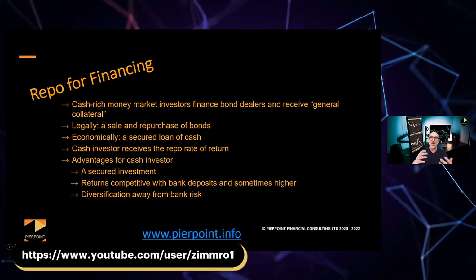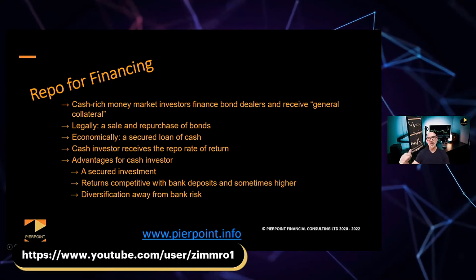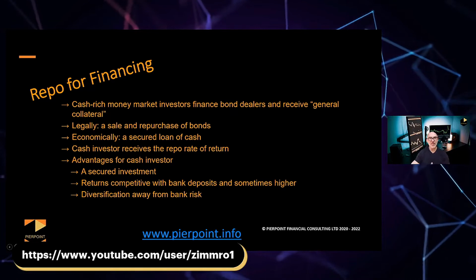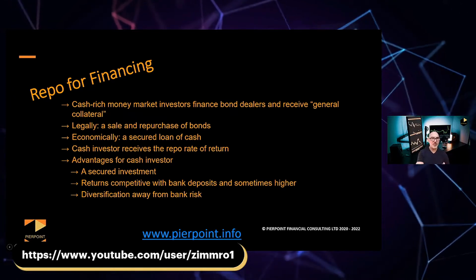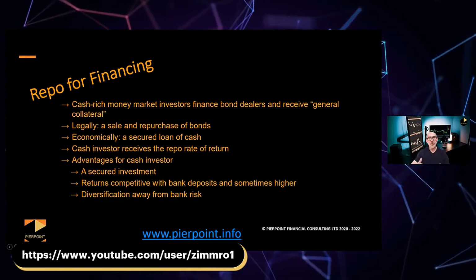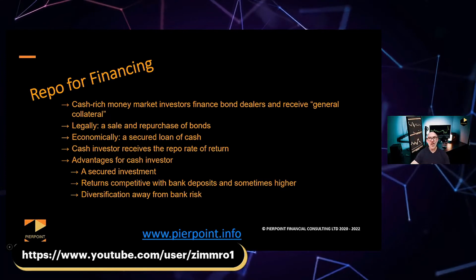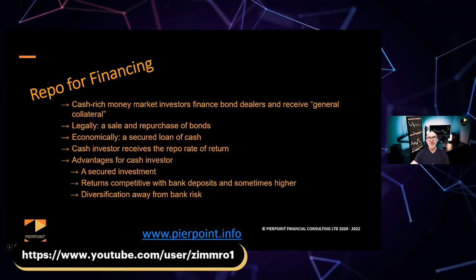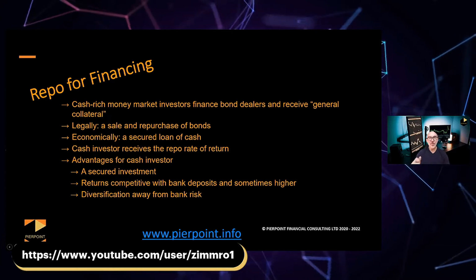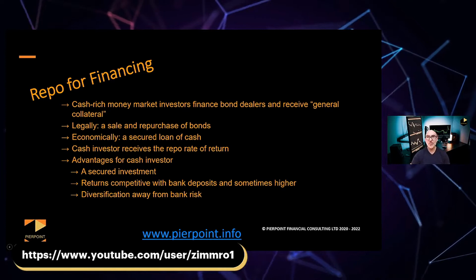so they have to hope that the bank is continuing to operate. And that's why repo is a good alternative or complementary or a diversification from bank deposits, where in a bank deposit, it's counterparty exposure. In a repo transaction, of course, there's counterparty exposure, but your main protection is the asset that you're holding as collateral, the stocks or the bonds or whatever it is you receive as collateral. That is your primary protection.